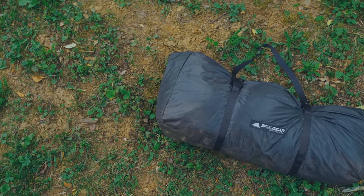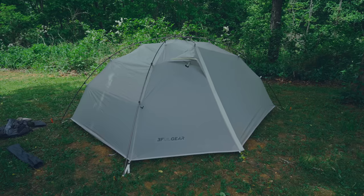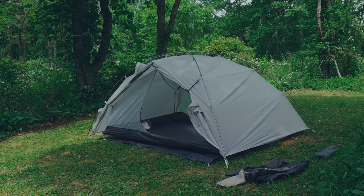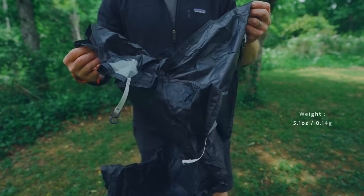When the tent is stored, you're looking at 18 inches by 6.5 inches. When the tent is set up, you're looking at 7 feet, 1 inch long. It is 4 feet, 5 inches wide, and you have a peak height of 3 feet, 11 inches. The weight of the tent, including the body, the fly, the poles, the tent stakes, is 4 pounds, 4.5 ounces. If you want to add the ground sheet, that's an additional 5.1 ounces.